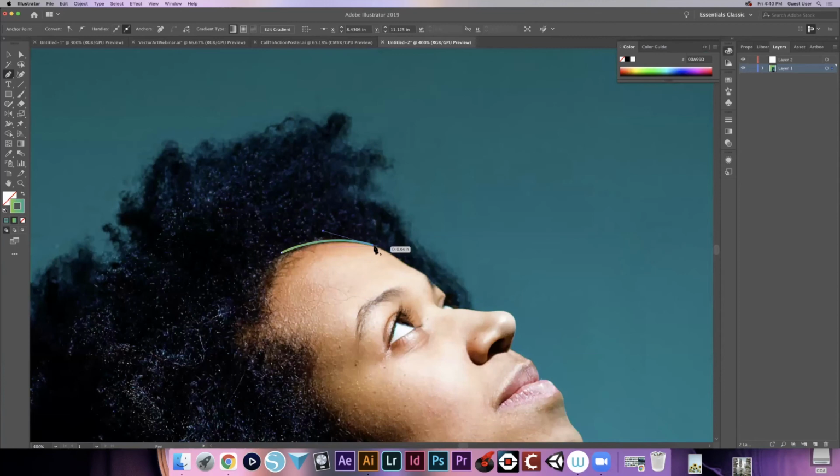Let's get a little closer. The great thing about working with vectors is that they don't lose their resolution, and that's amazing. So I'm gonna go ahead and just go around here. And so pretty much it's doing the same thing. And once you get the hang of it, you're actually going to like it. When I first got introduced to this, I was a little lost and it was a little frustrating. But once I started to get the hang of it, I really, really liked it.